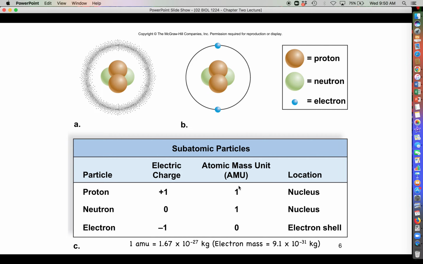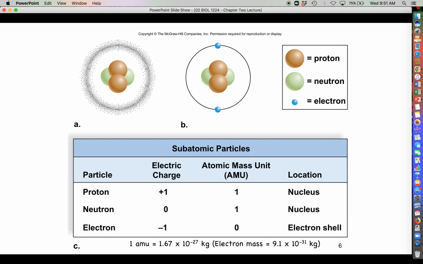It turns out that protons and neutrons have about the same mass, so we just say they have 1 atomic mass unit worth of mass. Now, if you look down here for electrons, it says 0. What you would glean from that is that electrons have no mass, and that is not strictly true. Every type of matter in this universe has mass. What we can take from this is not that electrons do not have mass, it's just that they have such little mass compared to their proton and neutron counterparts that we make a mathematical assumption that they have no mass. So basically they are so light that they don't really matter too much.